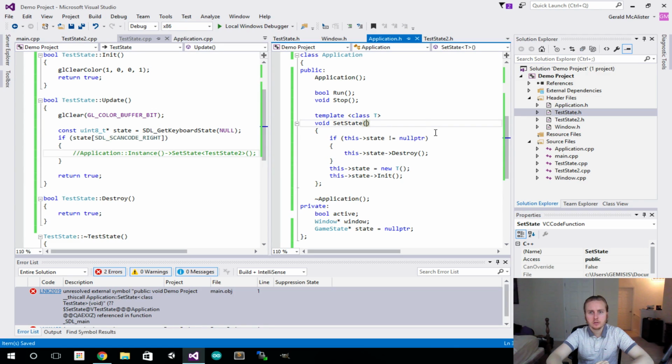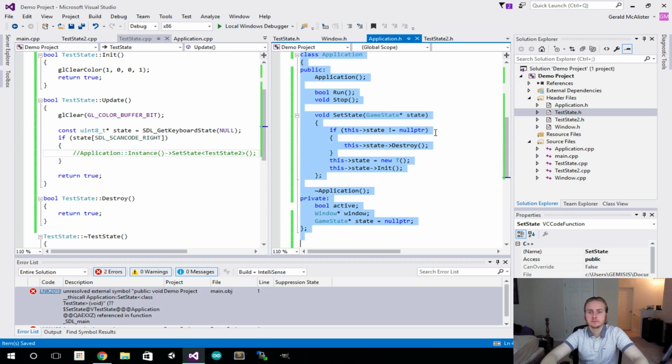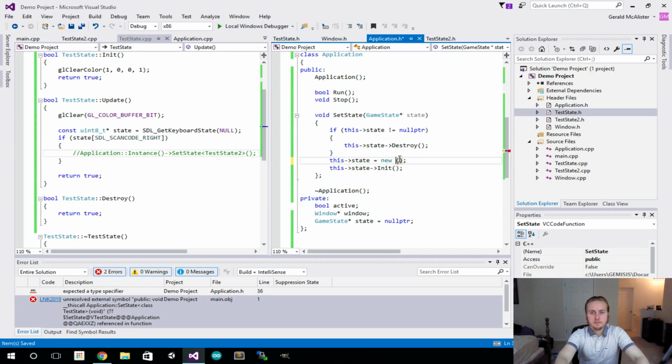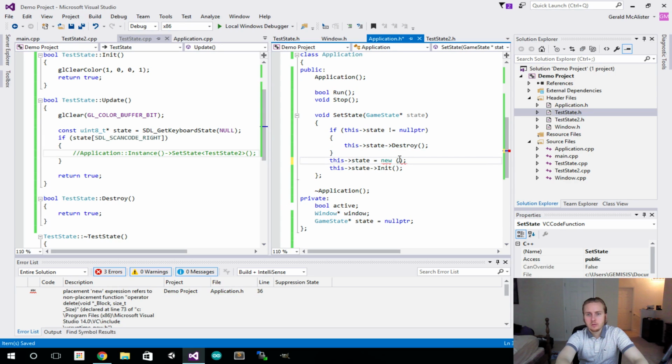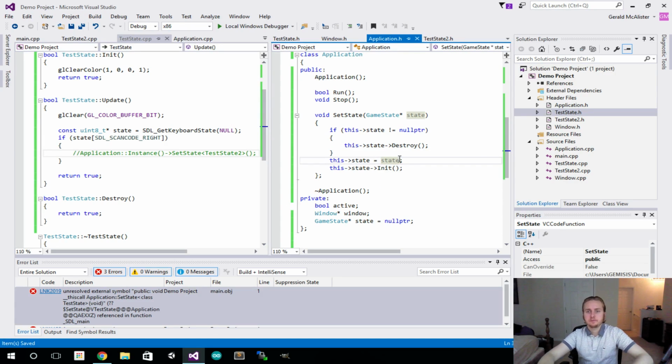But we don't have much of a choice. So, state. Okay, equals new is equal to state.